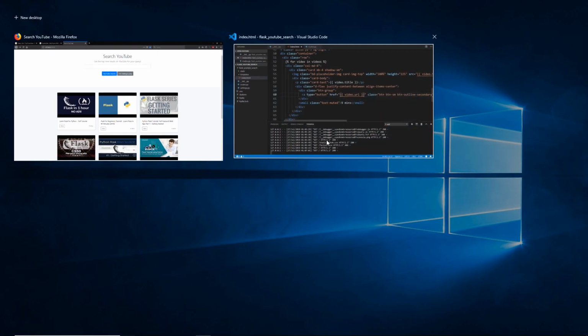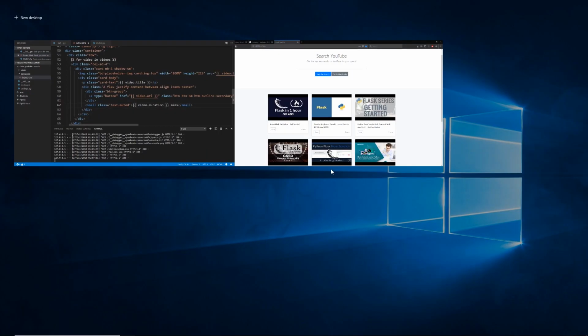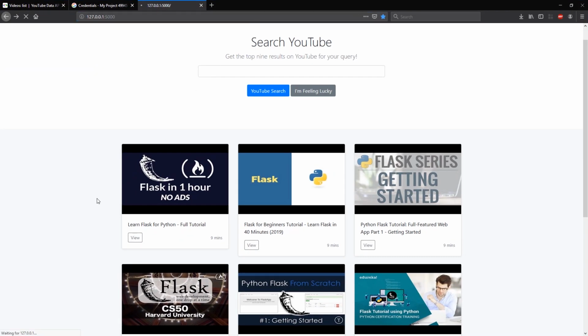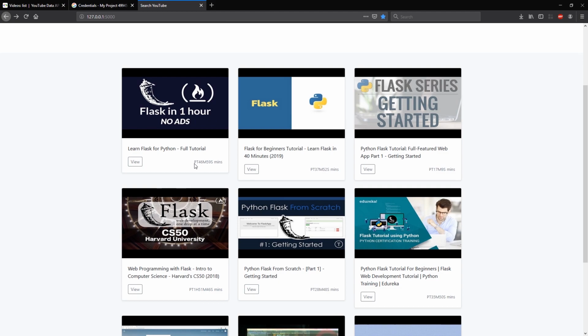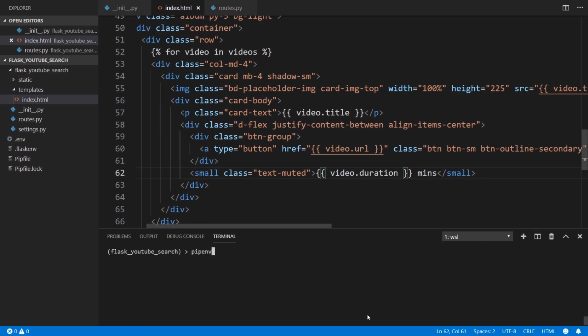So if we try putting the duration in, video.duration, let's see what happens. So we have this weird format from YouTube, but this can be parsed. We just need another library for this. So we're going to install it with pipenv. So pipenv install isodate.